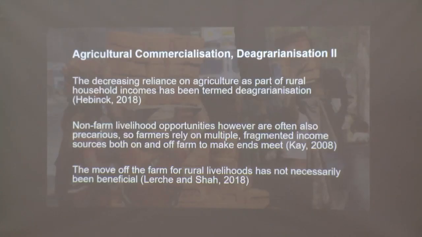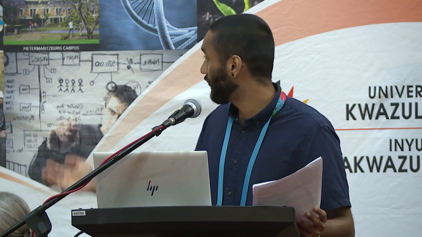As outlined by Clara in the initial slides, this process has contributed to de-agrarianization, defined by Hebbink as a process producing social, material, and biophysical conditions that are not conducive to the reproduction of agrarian livelihoods. Agriculture increasingly provides insufficient income and employment opportunities, pushing people to work off the farm. Income insecurity from non-farm livelihoods is common in the global south, and reflects the uneven nature of capitalist integration, where de-agrarianization has thinly spread the number of livelihoods without actually improving the overall conditions, what Christabel Kay calls new ruralities.